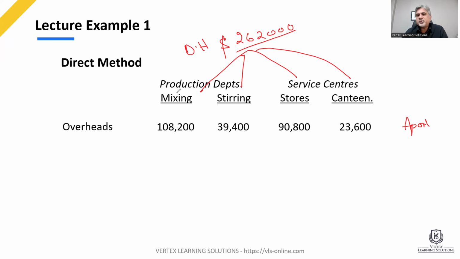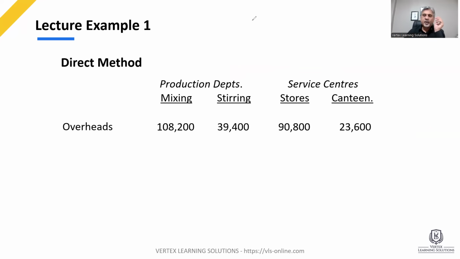And then based on some percentage, like 40% here, 30% here, 10% there, 20% there, we calculated the overhead which belongs to each of these departments. Apportionment is done. But we know that for the service departments, we don't want to keep any cost here, because if the cost remains here, it cannot be recovered from the customer. What we need to do is transfer the cost of these service departments to these two production departments, and we want to make the cost zero here.